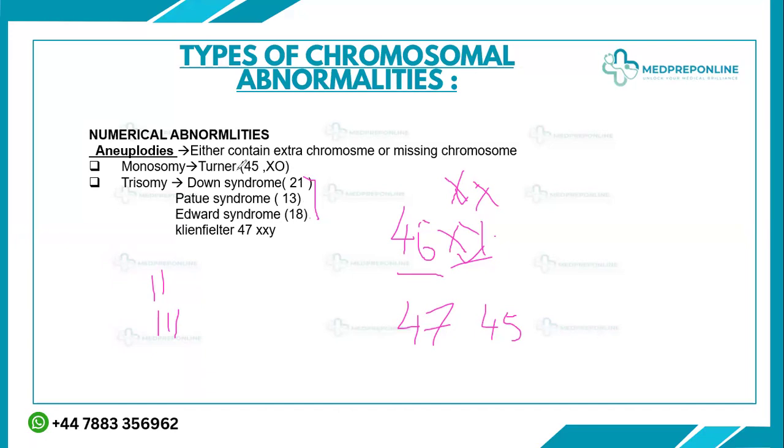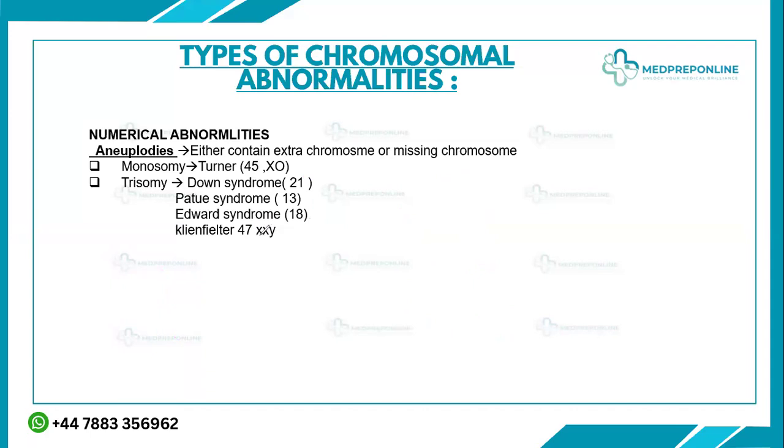Now, just like Turner syndrome, if we come to the sex chromosomes and there is an increase in number, an extra one, that will be Klinefelter syndrome, and it has 47 chromosomes. It will have one X extra. Usually males have X and Y, so it will have one X extra, making XXY. The total number of chromosomes in a body would be 46, but when the child has 47 chromosomes with one X extra, that is Klinefelter syndrome. So these are known as the aneuploids.